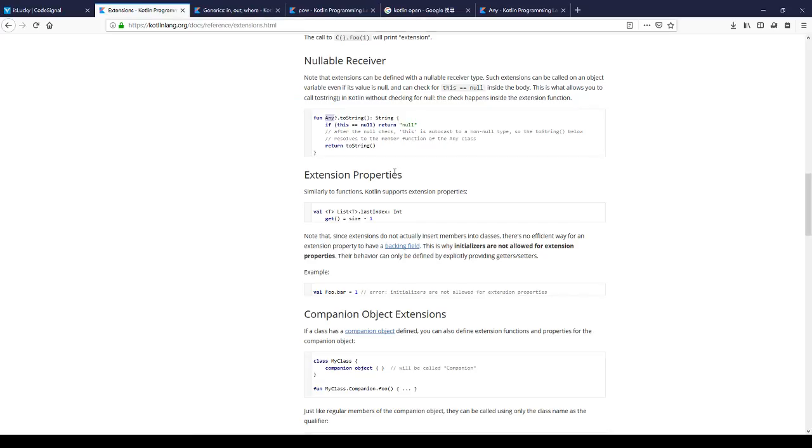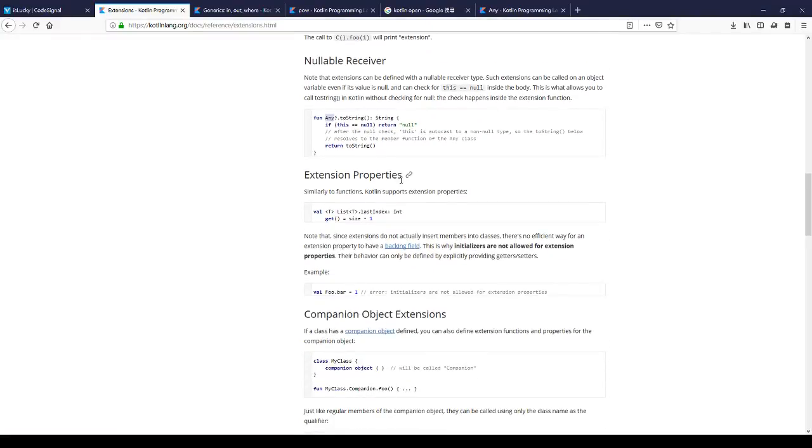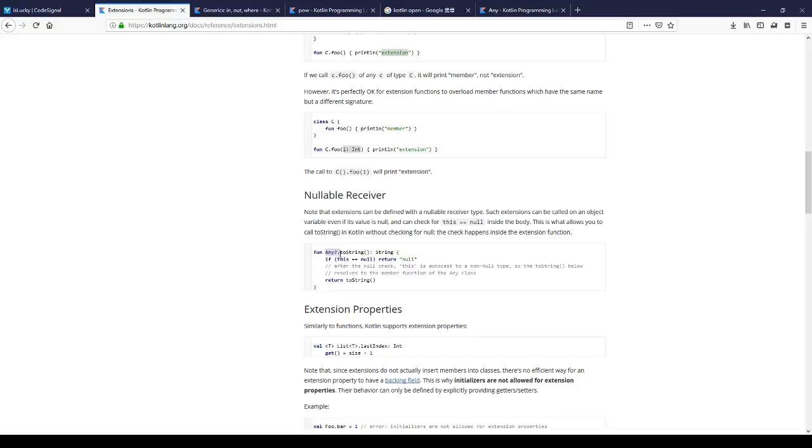If we write an extension function of type Any? nullable Any, then every time before that, when we call toString, it would warn us or report an error if we try to call null.toString if that value is nullable.